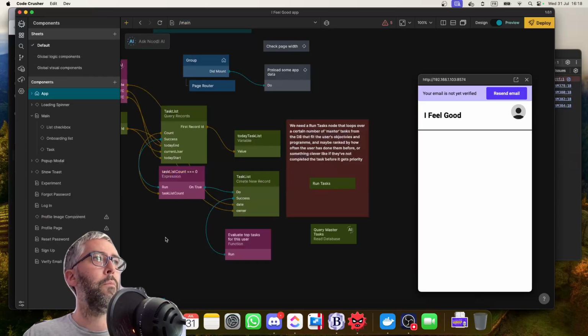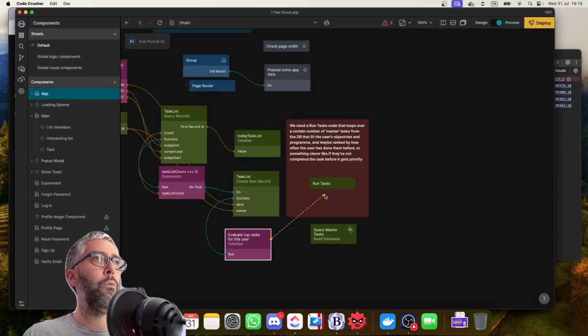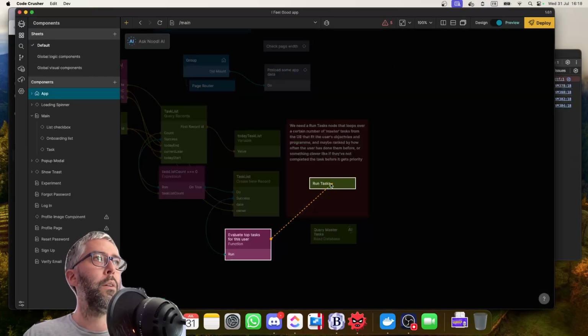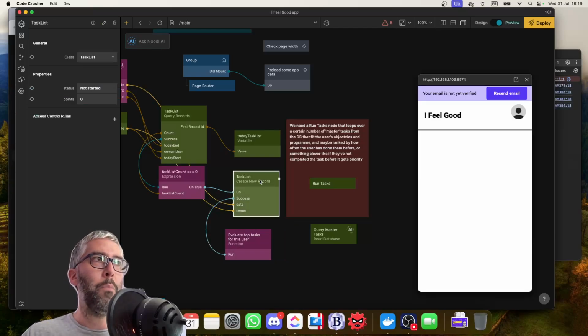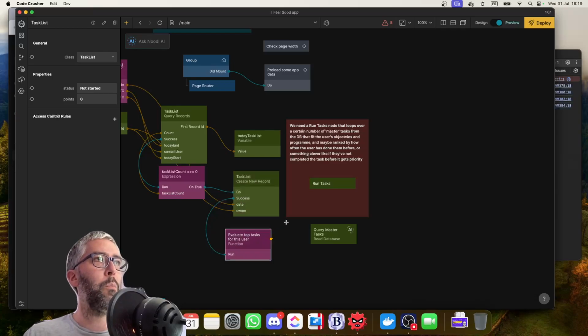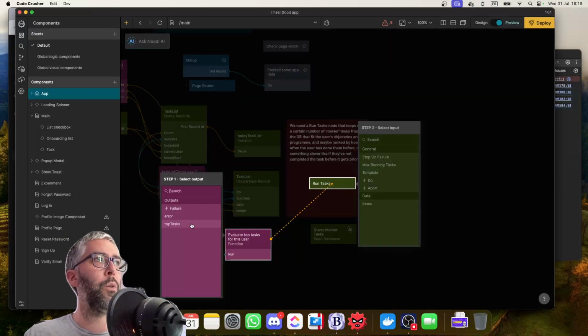Okay. And then we're going to run these tasks. Oh yeah, I know what we need to do too. We also need to map the created task list to each one of the objects that we're piping into run tasks, because I'll show you why. Top task is going to go in here.